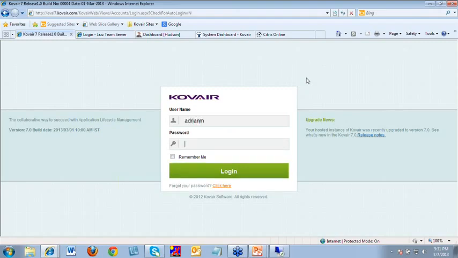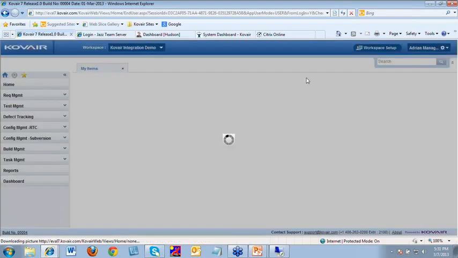So let me log in as a reviewer in the system, as Adrian, who is a reviewer of the requirements as defined in the requirement approval process.